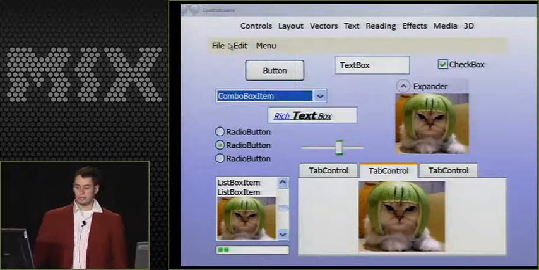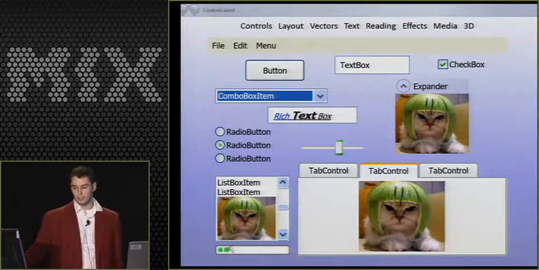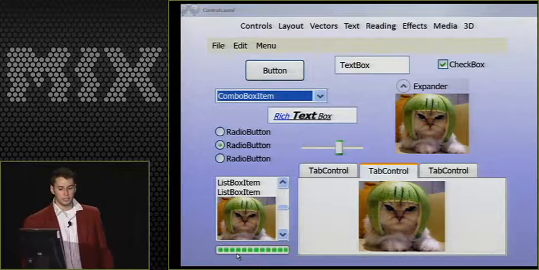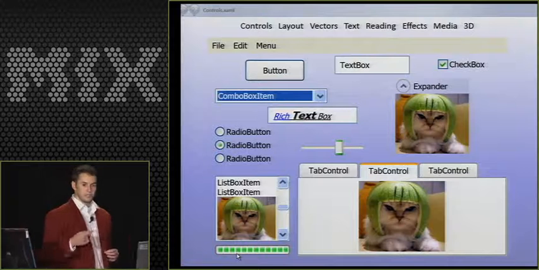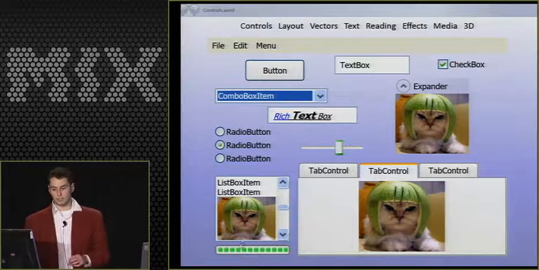But you'll notice we do provide some of the controls that aren't available really today in HTML. So we've got menu, we've got the progress bar here, which you can see you can activate, and there's a few others that I've left out. But the point is you can leverage the same control set that you see in other Windows applications, but it's not just about keeping the same Windows look and feel.